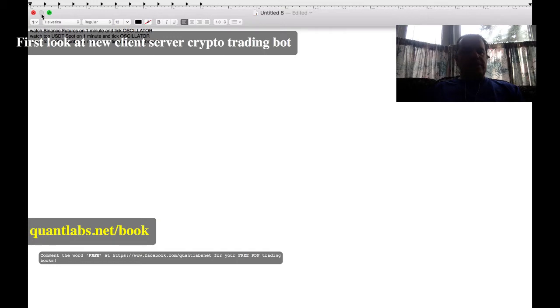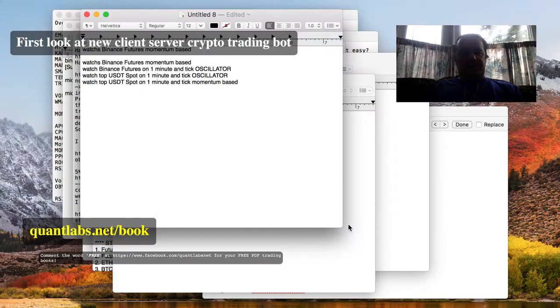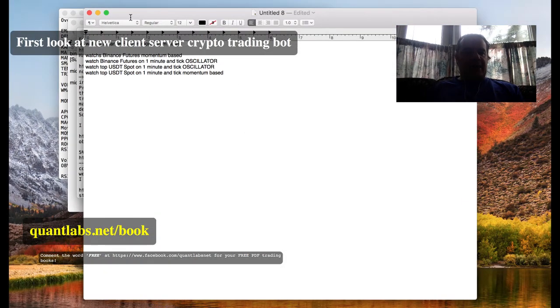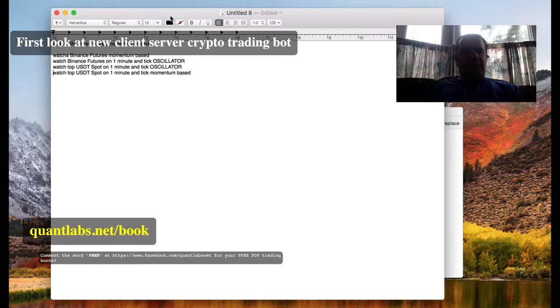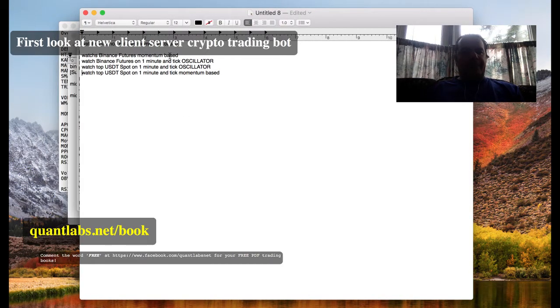Let me just get this set up right. Okay, there we go. All right, so what we have here is different styles of trading when it comes to crypto. I've kind of covered it all in Binance. Binance is the exchange that I recommend. It's the most honest. But there's certain other coins that I could trade outside of Binance on other exchanges, because there are other coins that do perform.